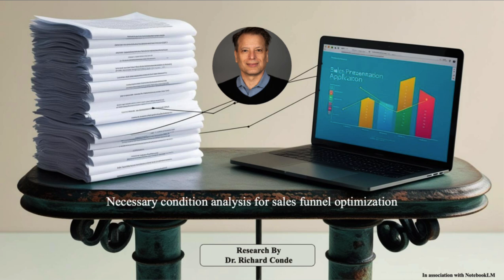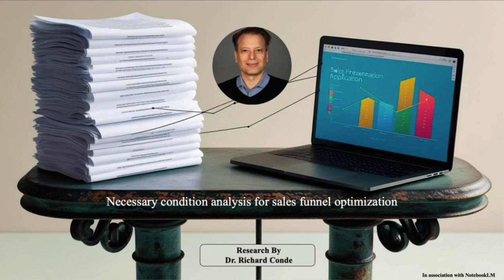So think about it this way. NCA can help you identify those absolute must-haves that need to be in your presentation to actually capture a customer's interest. Okay. So, for example, for a certain type of customer, you might find that highlighting specific product features is crucial. Right. But for others, it's all about your unique pricing model. Okay. Or maybe your exceptional customer support. Okay. So NCA helps you tailor your message for maximum impact. So we're talking about identifying those tipping points that turn a maybe into a yes.